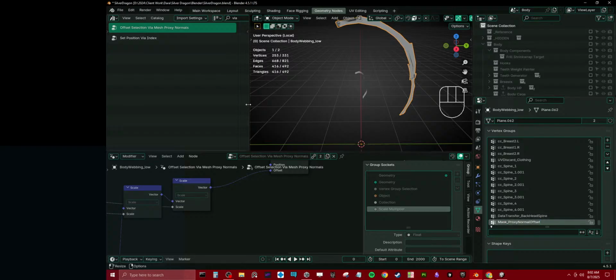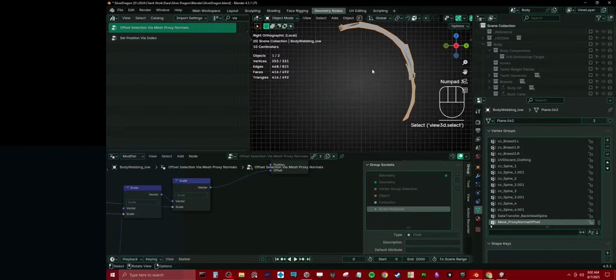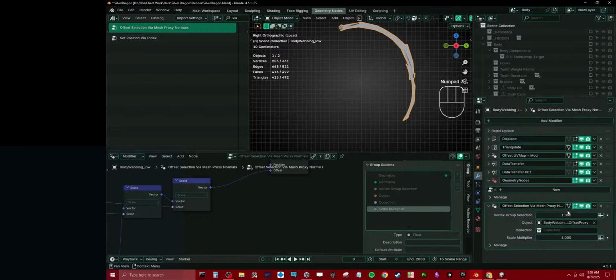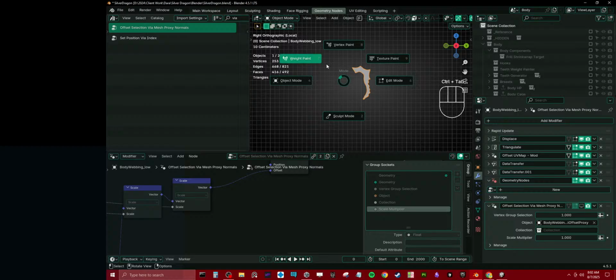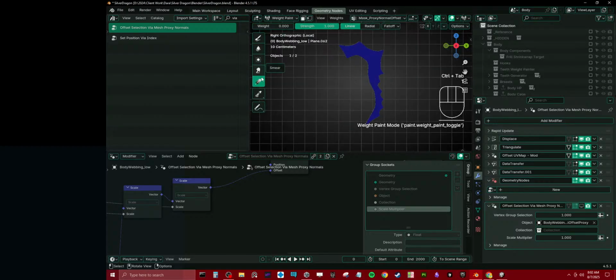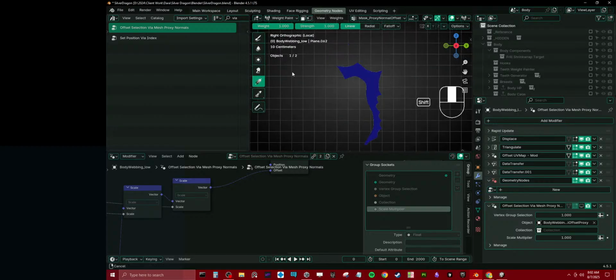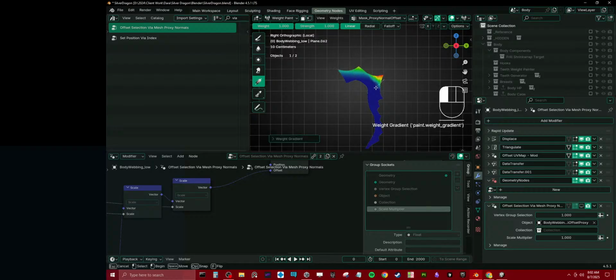Man, I love those kinds of names, don't I? And we'll disable our geometry node for a moment. So we can just go ahead and white paint. Just gonna do this one. Nice and simple. Something like that.